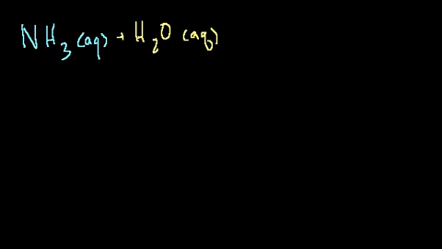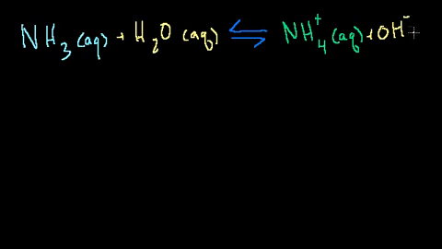It's a weak base, so this reaction doesn't go in just one direction. It's an equilibrium reaction. Since this is a weak base, this is where the Bronsted-Lowry definition really pops out: it's a proton acceptor instead of a donor. So it turns into ammonium, or an ammonia cation. Ammonium has another hydrogen on it, so now it has another proton, so that's a plus charge. That's aqueous, and it took that hydrogen from the water, so plus OH minus aqueous.